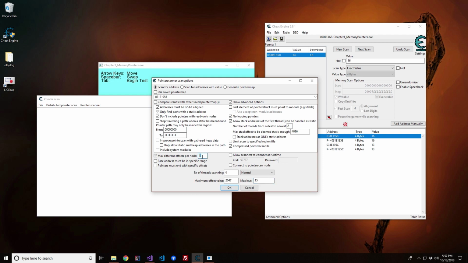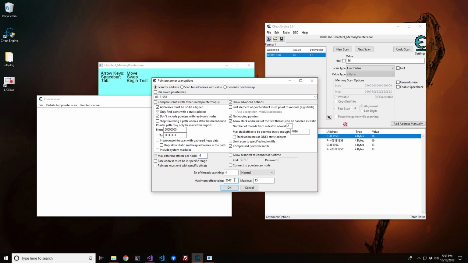Another one we're going to change is this 3 to maybe a 6 or a 7. According to the book, this limits the number of same value pointers that the scanner checks. That is, if n different addresses point to the same value, this option tells Cheat Engine to consider only the first m addresses. This can be extremely helpful when you're unable to narrow down your results set. In other cases, you may want to disable it as it will miss many valid paths. A lot of times you're going to want to leave that at the default, around 3 to 5. But in this one case, unfortunately, the game doesn't really follow what the book says convention should be, and we're going to have to set that to a higher value.